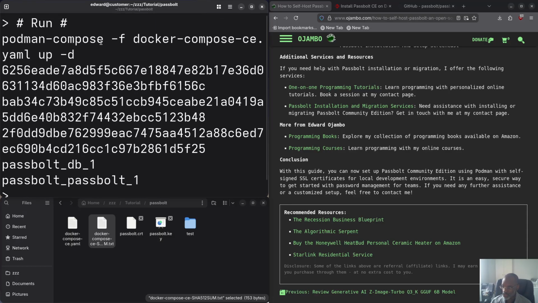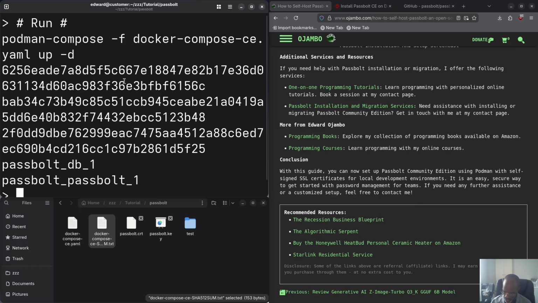So podman-compose -f, because I need the -f that tells it which file to look for, the YAML file. So I'm specifying this time it's docker-compose-ce.yaml. So this file. Now, if this file didn't have this -ce, Podman is smart enough to find it by itself. So I would not need this, but because it's a very specific file, I could have renamed it, but I left it there on purpose just to show you that Podman is a drop-in replacement for Docker.